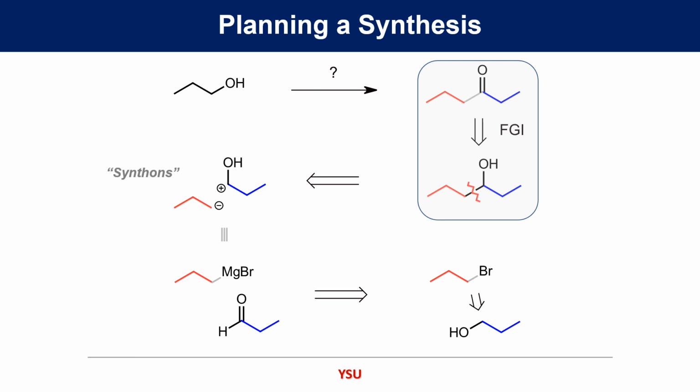This leads to the first significant disconnection of the carbon framework, in which the 6-carbon chain is broken into two 3-carbon fragments. One of these has to be the negative nucleophile, and the other piece has to be the positive electrophile. Placing a positive charge next to oxygen makes sense as that is the natural polarization based on electronegativities. The other fragment would then be negative, which matches the Grignard reagent. Once the Grignard reagent and aldehyde electrophile have been identified, their synthesis requires a short series of functional group interconversions, which may be related back to the given alcohol starting material.